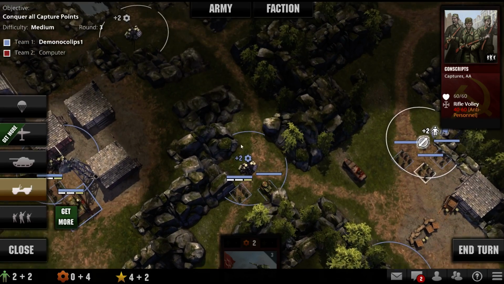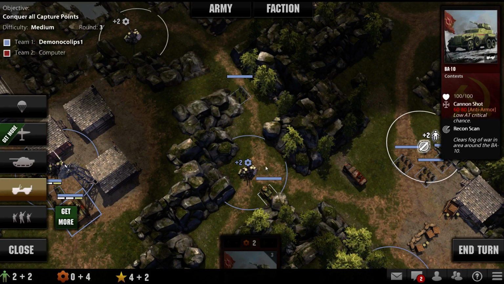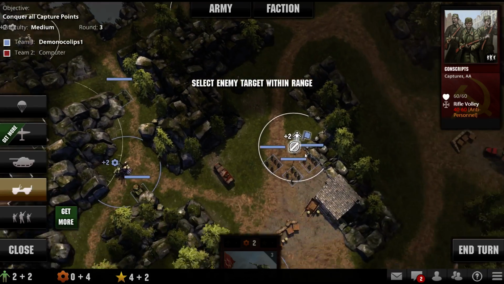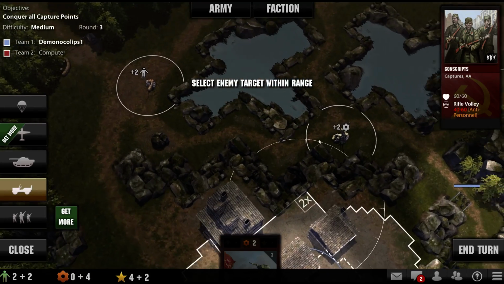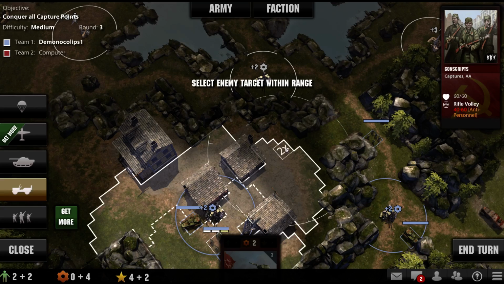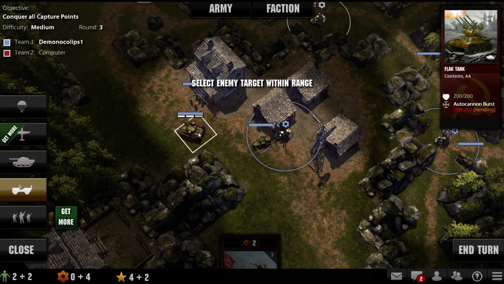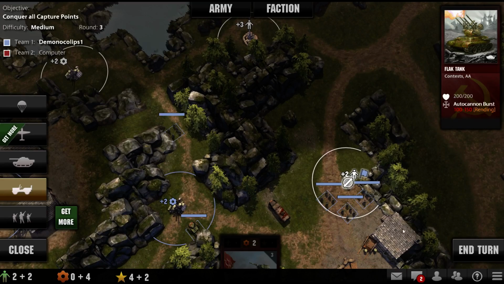Okay. Let's see. We'll capture that. We'll be able to put more conscripts on the field then. I'm gonna go after this one here. Well, they're going after that one, so let's go over this after this one here. My heavy vehicle in the way. Where they shoot at it, I can shoot back.